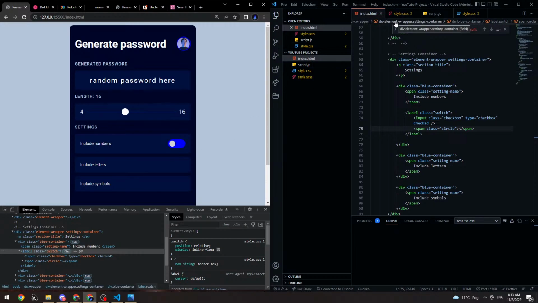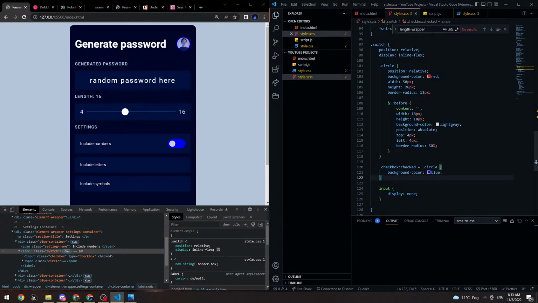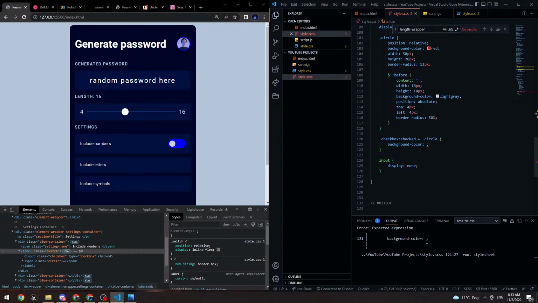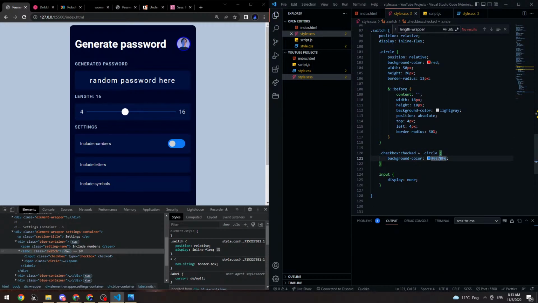Now, when I first load the page, this is checked, right? If it's checked, we don't want it blue. We wanted this color from up here. And if it's checked, we want the before element, right?